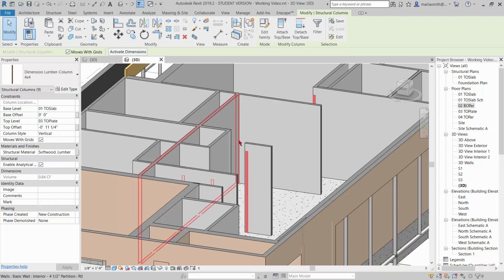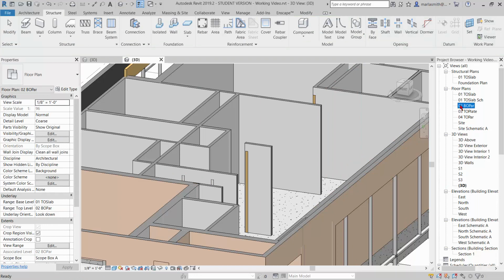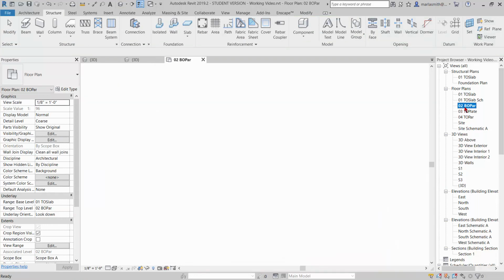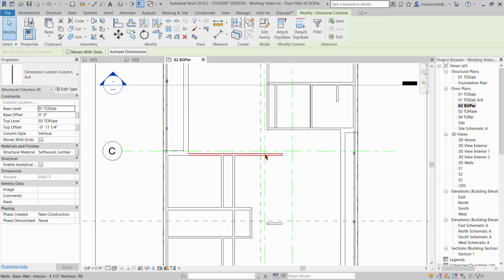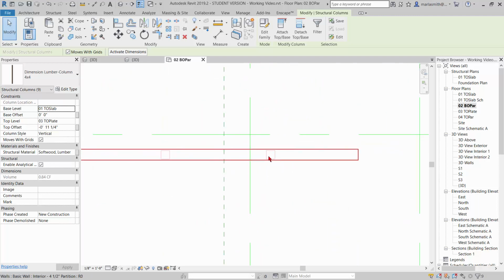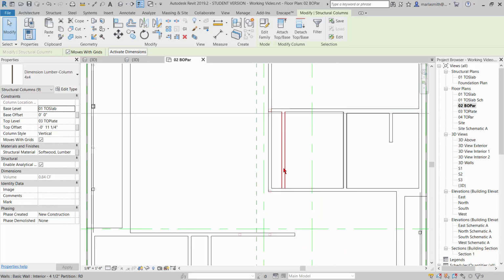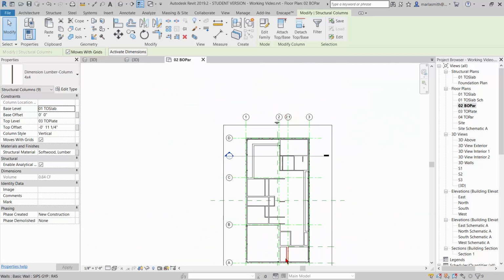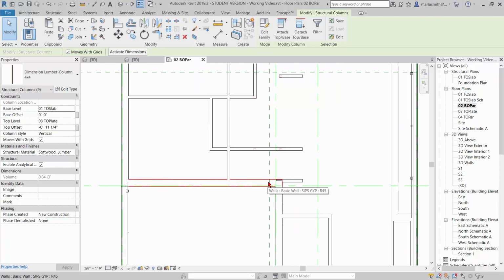And then the next thing I want to do is just get in a plan where I can see where I'm placing my beams. So you can probably do like top of plate or bottom of parapet. It's not, so we'll just go to bottom of parapet. You can see the columns, right? Which is helpful, and we should be able to see the beams once we put those in. So the top of the beams is going to go on top of plate right below the roof.